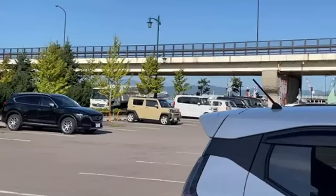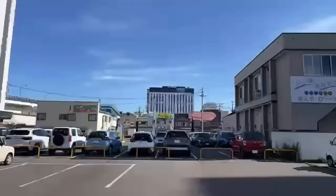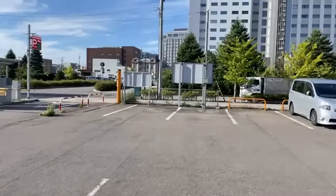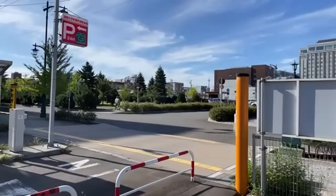Whoa. Let's do it. By the way, look behind you. That's where we stayed last night. The JR Inn. Yeah. Hey, Arthur's here. Arthur Vandal. That's the JR Inn, and we stayed there. It's inside of the station. It was nice. We arrived at 10 p.m., kind of tired. We went straight to the hotel. We didn't have to walk very far. It was about $65 for a very nice room, 16 square meters, but it was a lot more spacious. Yeah, it was. It looked that way because of the layout, the way they opened it up, the sink and the toilet and the shower. Dude, it's a haunted mansion.